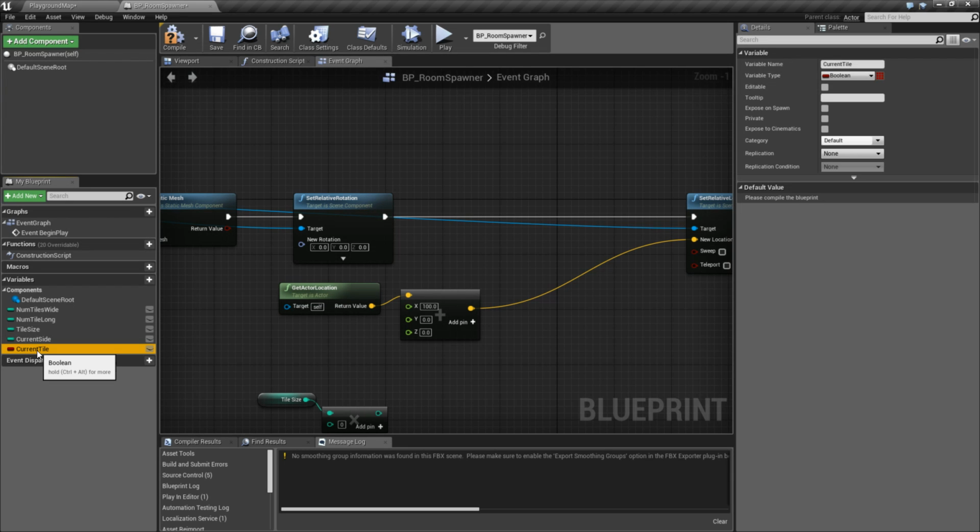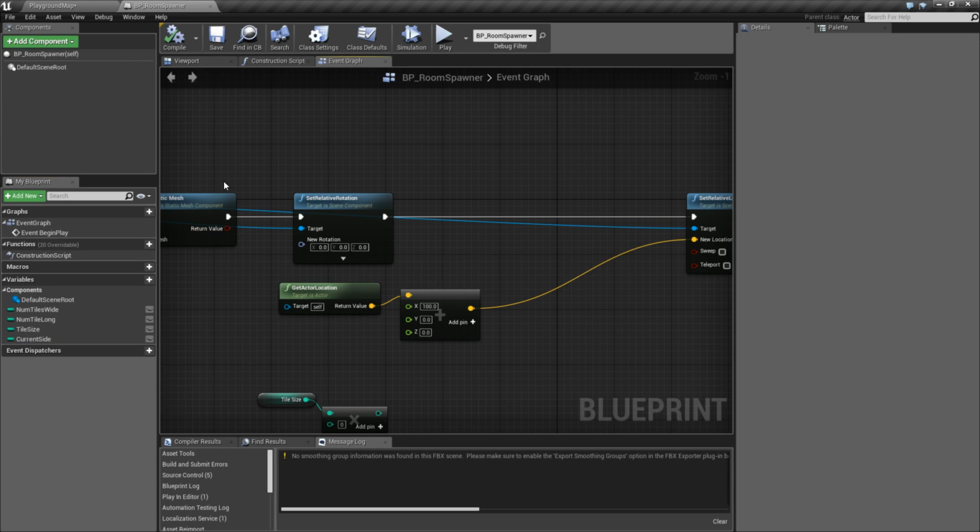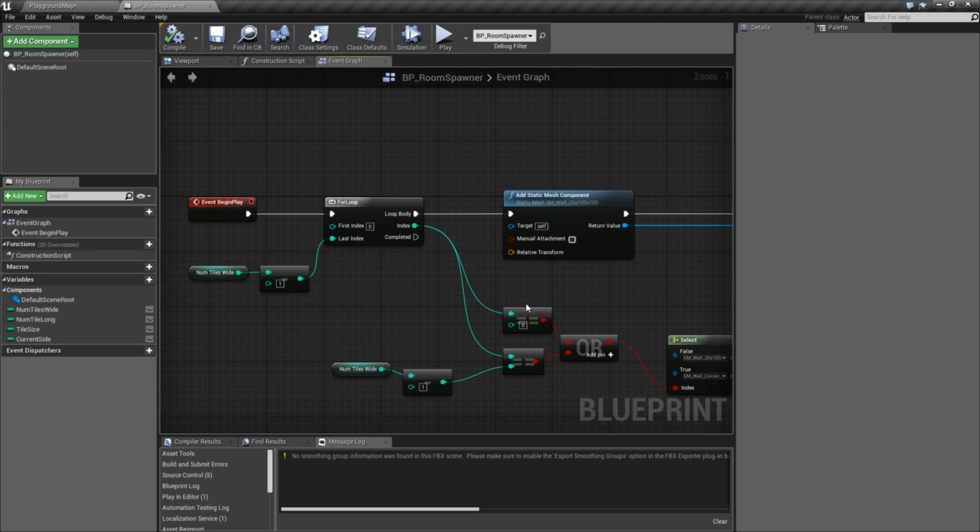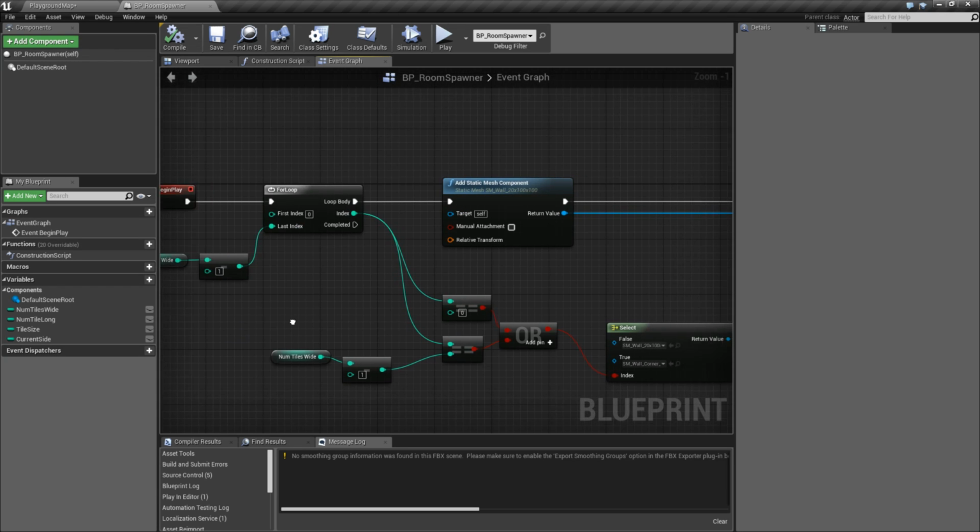But we don't need to know the current tile because that's our iterator. Do we just subtract? No, because if you count 0, if 0 minus the total with the tile count.